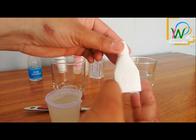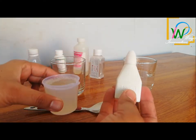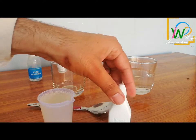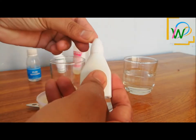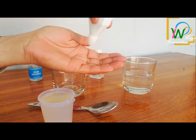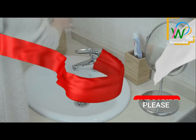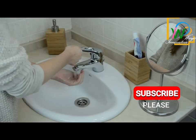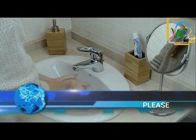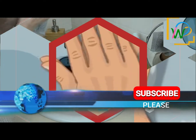After thoroughly mixing, our homemade sanitizer is ready. Take a dropper or spray bottle to store it and pour all the solution in — I had a dropper bottle so I used it. Now whenever you need to sterilize your hands, add a few drops of this sanitizer and get your hands clean.